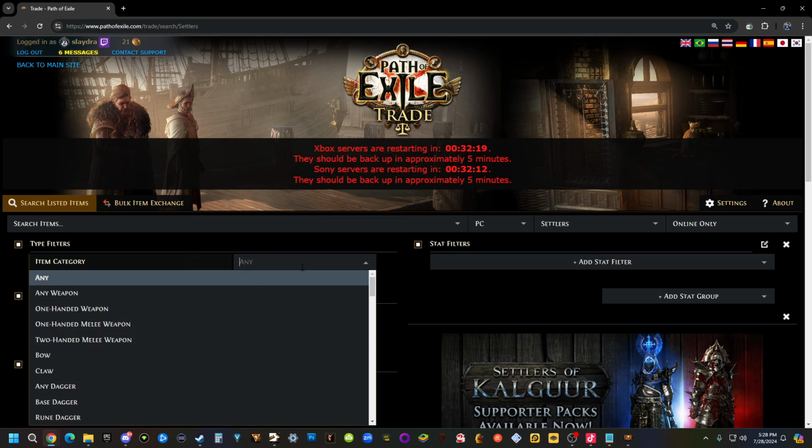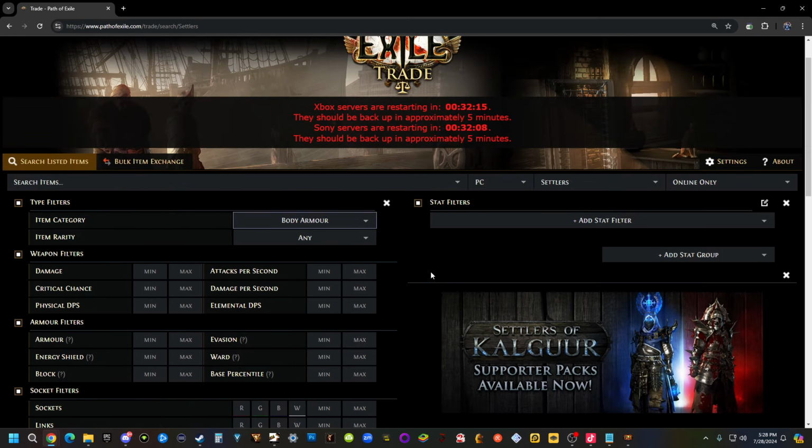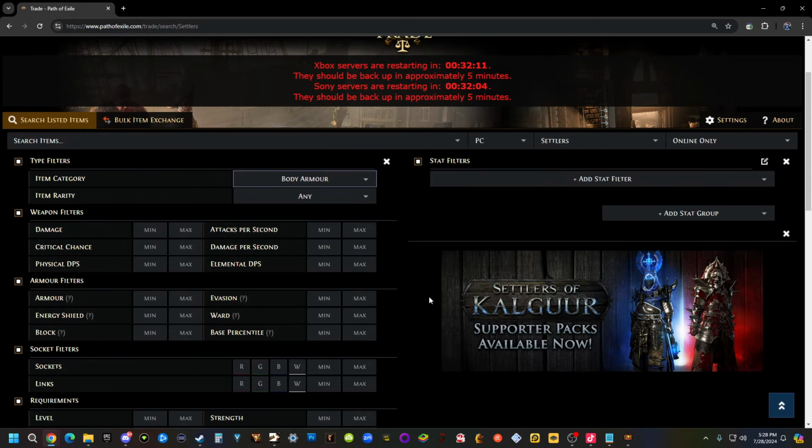But now let's go and actually look at the upgrade. So don't worry about getting the gold. Don't get it right now. I mean, if you have a bunch of currency, pick one up right now because they could go up in price. But they're not going to go crazy up in price. It might hit 10 to 20 Chaos Orbs.